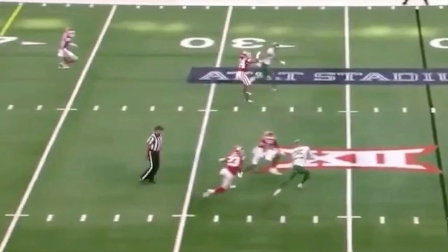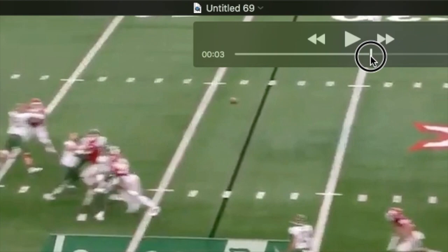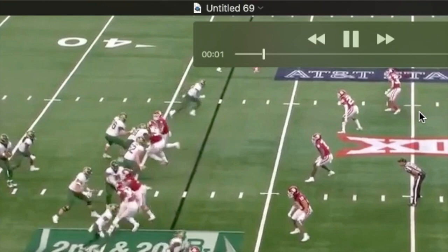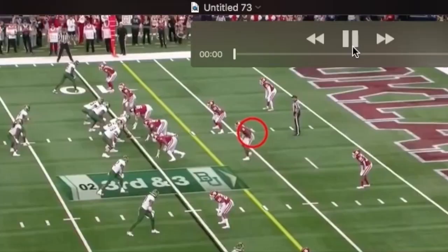Again, we see him do a really nice job in zone coverage, not worried about what's going to happen with the running back — whether he's staying in or leaking out — he's going to rally to the ball if he does. He does a good job keeping eyes on the quarterback, dropping into zone coverage, being aware of the routes behind him. This dig that goes behind him — he goes up and gets the football, reads the quarterback. If Kenneth's not doing a nice job of drifting there and making a play on the football, this is great play recognition. He gets downhill so fast, the tackle tries to go out and get him and has no shot — just electric fast — beats that block, gets a hit on the quarterback, and rushes the throw.